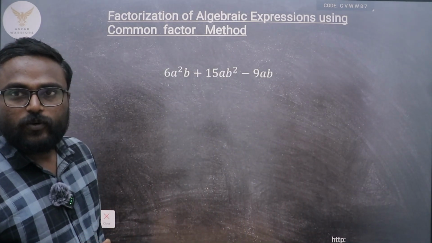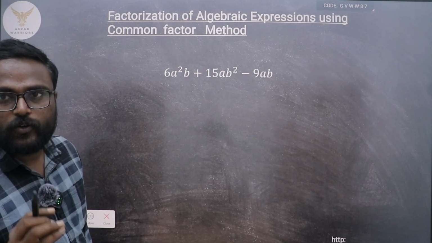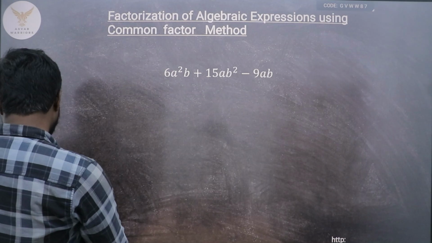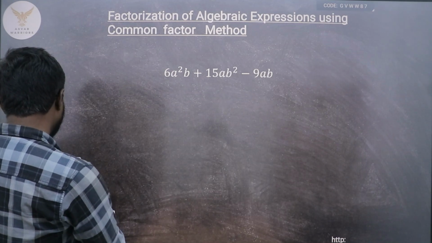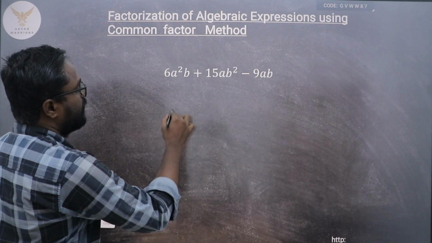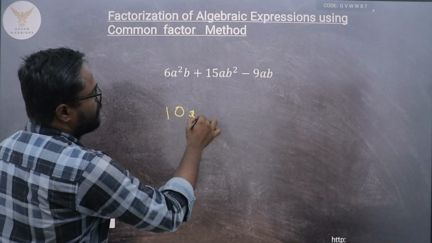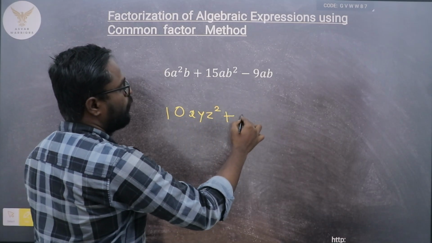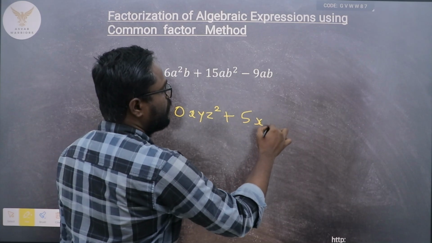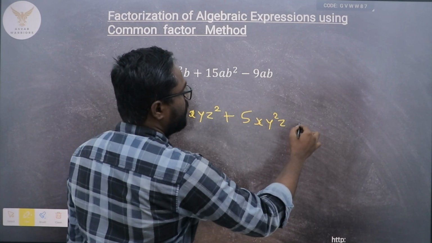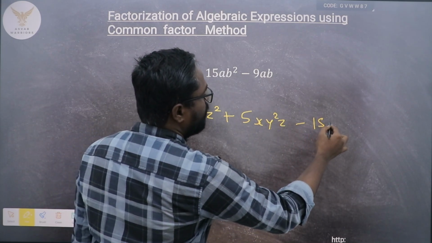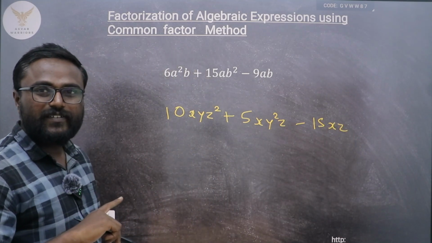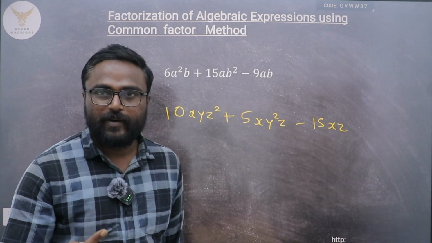Now, I want you to solve this question on your own and send me the answer in the comment box. So, please write this question down and send me the answer in the comment box. The question says 10xyz square plus 5xy square z minus 15xz. I want you to find the answer to this and send it to me in the comment box.